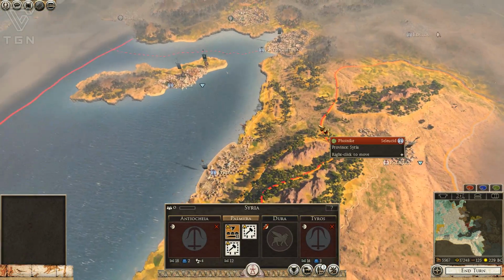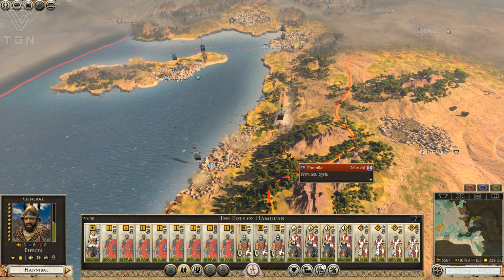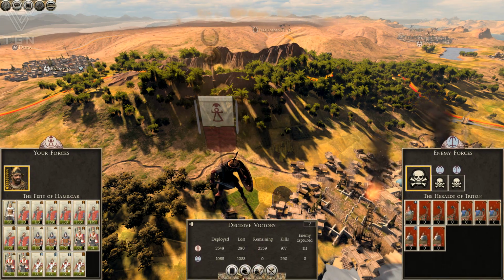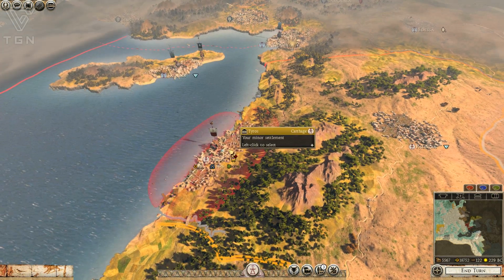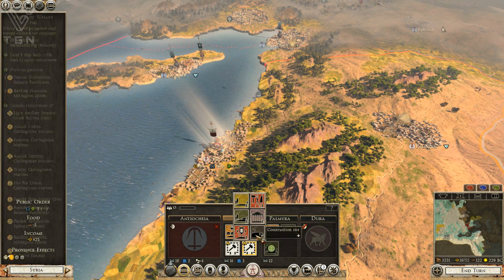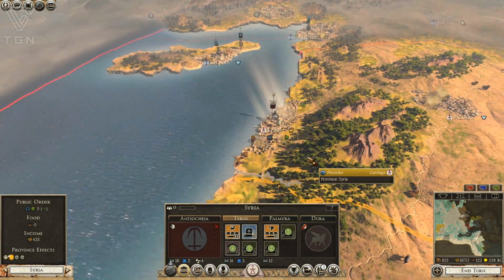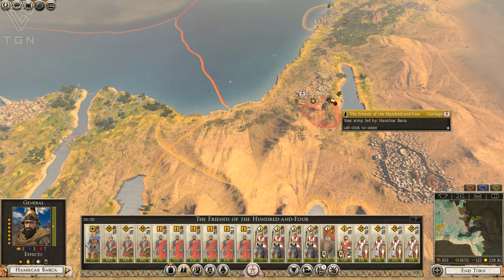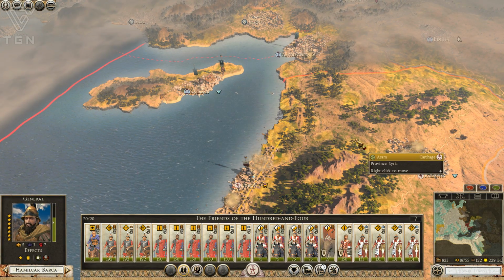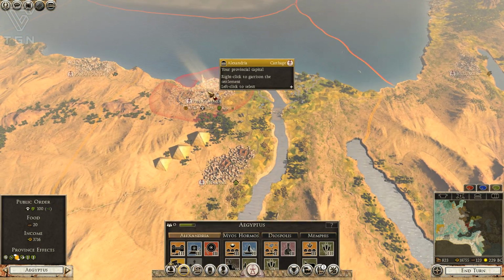Okay, back up here, we need to retake Tyros from the Seleucids. There we go. This province, probably not going to be real happy with all the bloodshed going on here, but it is what it is at this point. Okay, this army can now move up to try and take Antioch from the Seleucids. So I think we are in pretty darn good shape here.